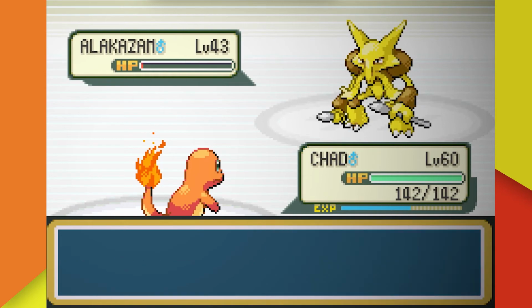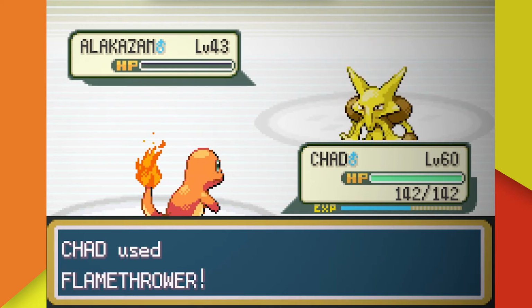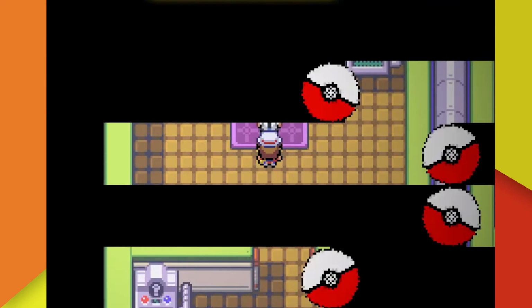It uses Calm Mind, and then Sabrina uses a Hyper Potion before we can land our Flamethrower. One more turn later, and we land another Flamethrower, earning us the Marsh Badge. After taking down Sabrina, we fly to Pallet Town and then surf south to Cinnabar Island, where we can challenge Blaine.